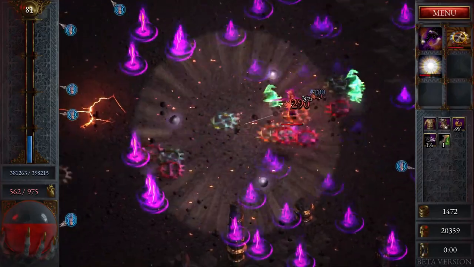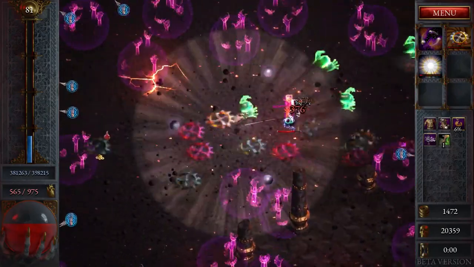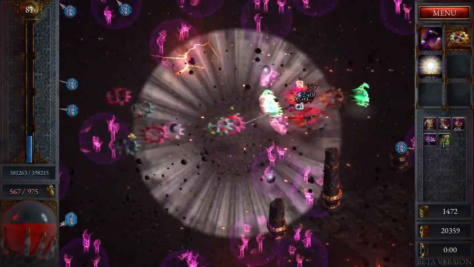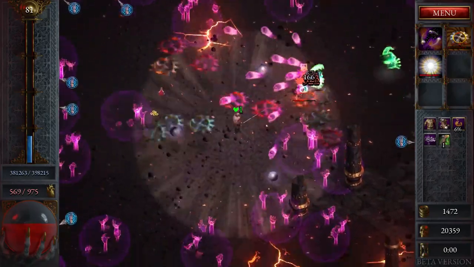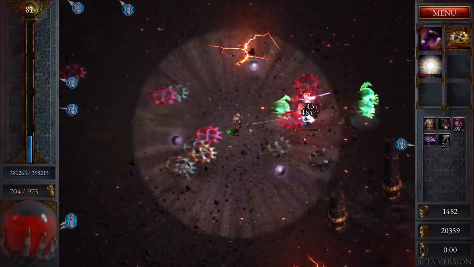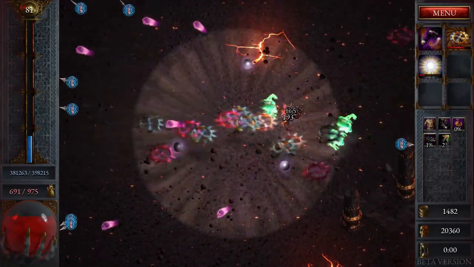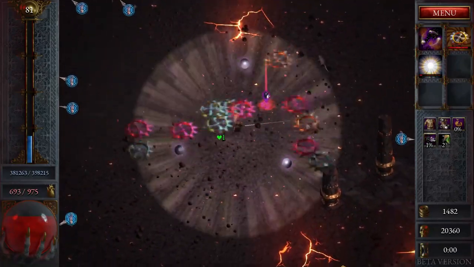Okay, yeah, this is the same guy as before, right? I think it's the same guy from the first stage. I played the cleric I was talking about earlier on the first stage. Okay, we're just deleting his health with these rings. Augers.